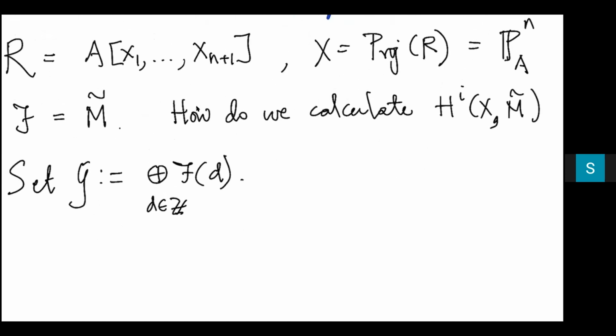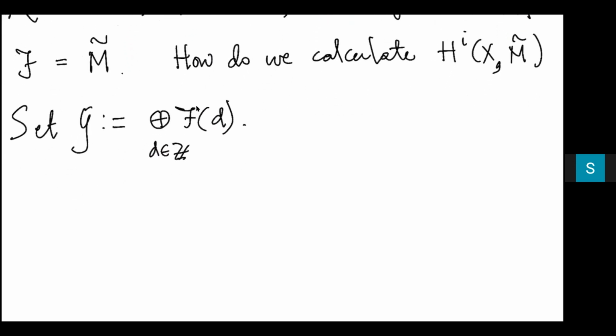What we'll do is we'll use a Čech covering of projective space. What is a Čech covering of projective space? It is where each of these xi's is not zero. So x1 not equal to 0 will give you an affine open. By Čech covering, I mean covering by affine opens whose intersections are also affine. For example, if you put x1 not equal to 0, that will give you an affine open cover, and similarly x2 not equal to 0, up to xn+1 not equal to 0.